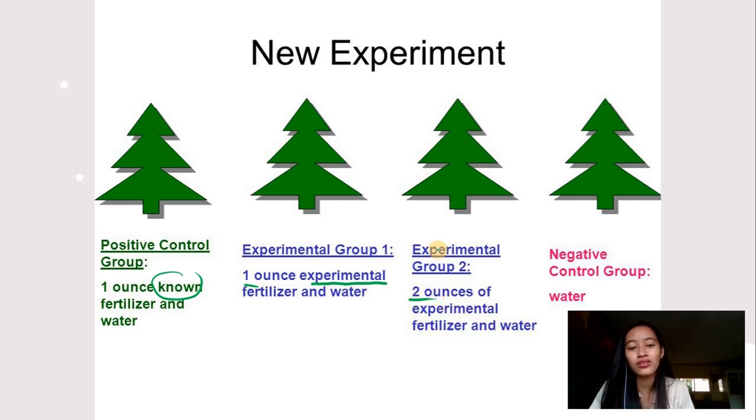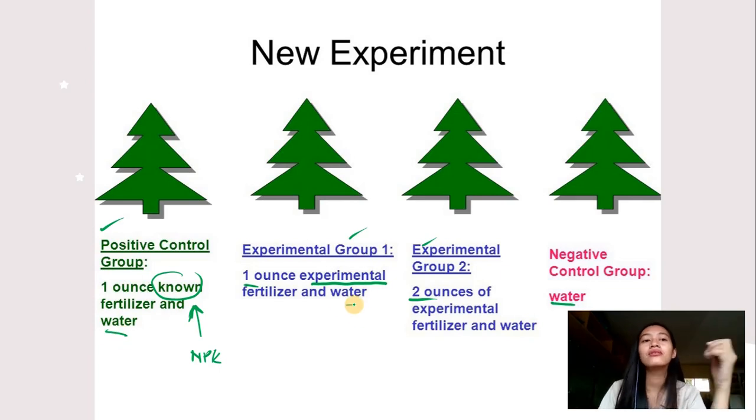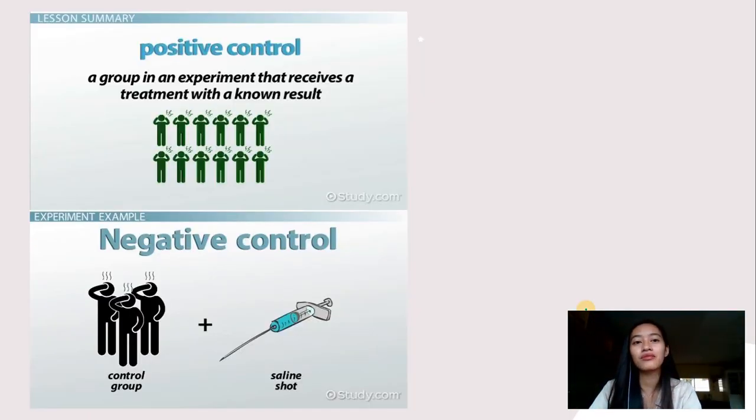So, positive control it with the ones nga muhatag og effect na jud. Alam na jud nato nga mo-effect jud ni siya nga known na fertilizer kanang NPK baka ron or na siya nga brand and so on. Negative control, wala jud siya fertilizer, water lang. Okay. So constant po ng water sa tanan naman for water. Okay. So positive control, a group in an experiment that receives a treatment with known results. Nabalo na ta ani nga mo-effect jud ni siya. Negative control, example your control group kay wala di siya gitagaan o kanang tambal or vaccine pa karon saline shot ra siya. So kuan siya na salt ra.